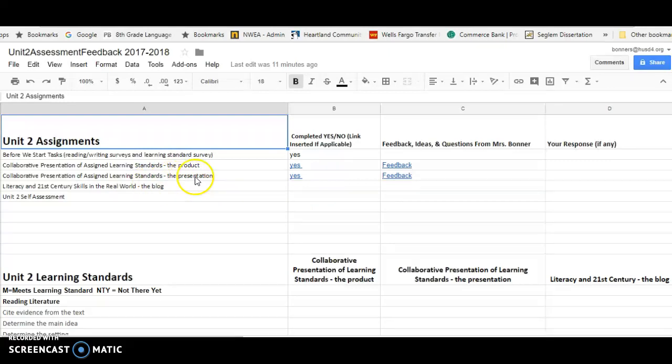We did a presentation on that project today, and then next week we'll be moving into looking at literacy in the 21st century, or out into beyond our 4 walls. And lastly, the self-assessment is the self-assessment that I did show you previously with the color coding that students will be asked to complete at the end of this unit.